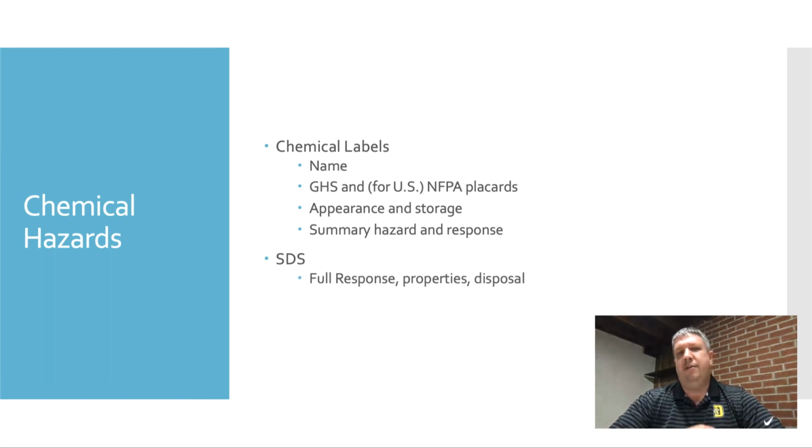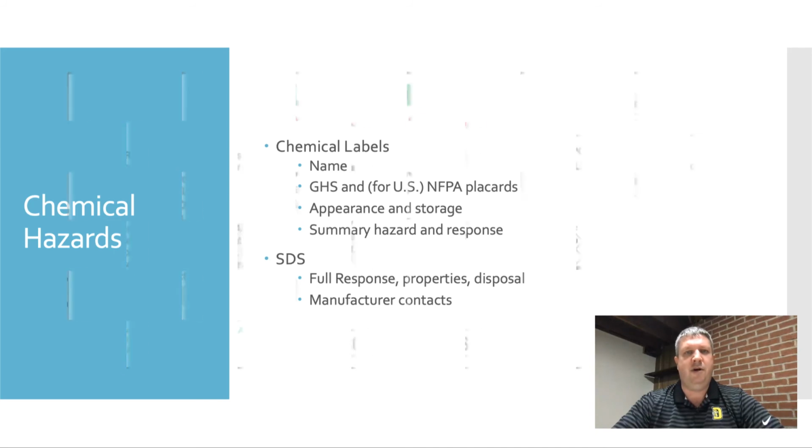So the SDS gives you the full information. You've worked with them a little bit. How hot does it have to get before it lights on fire? How much does it dissolve in water? Those are multiple pages long. They're not to be memorized. And certainly the chemical label on the bottle needs to give you at least the information to start with. And if you need to know more, then you can pull out the SDS and go from there. Also on the SDSs, required information is a manufacturer contact. So if there's some issue with the product or questions about it, you'll know who to call in case of response to some sort of emergency involving it.